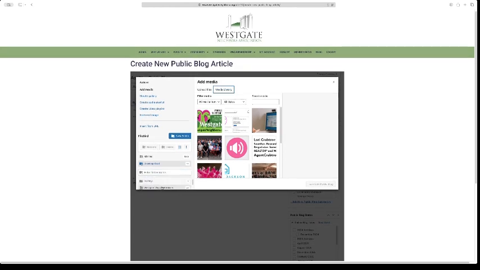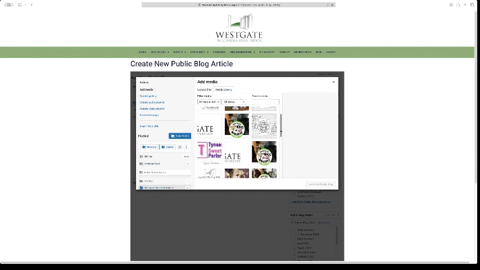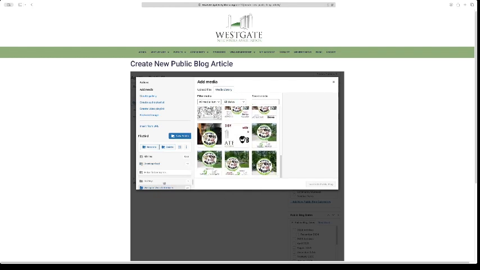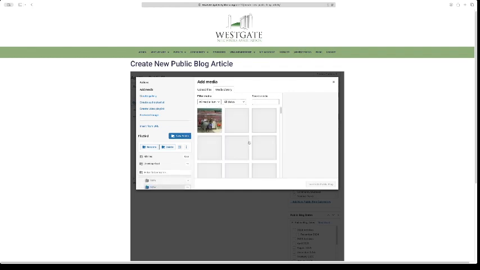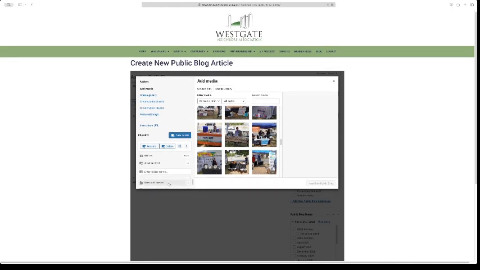I'll use that as an example. I can click into here and everything Westgate's Wags and Whiskers is in this folder for me to choose from. Scroll down a little more and I have it separated out. If I click this double folder system, it opens up and I have it separated out by year. So I can go to 2024 and look at all of the images from 2024 to choose from to put into my posts. So make sure you guys look through this folder system.